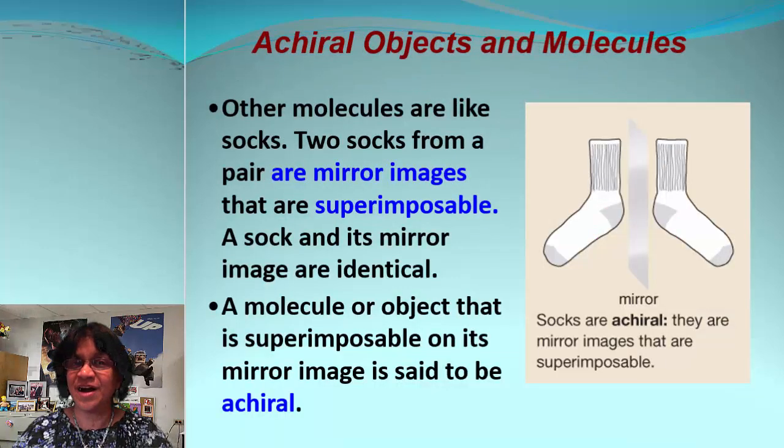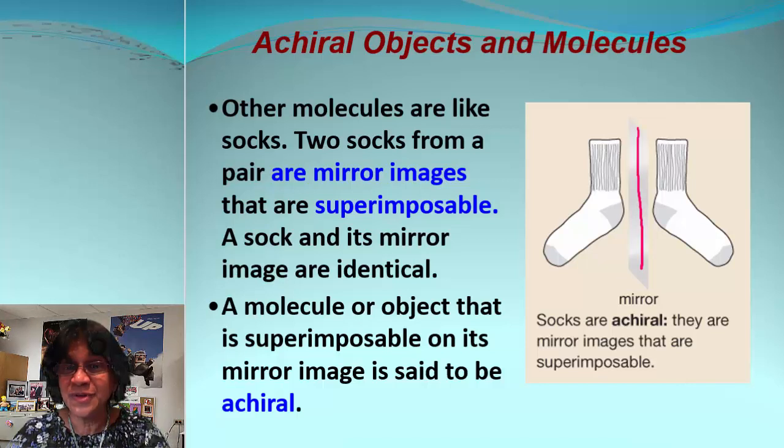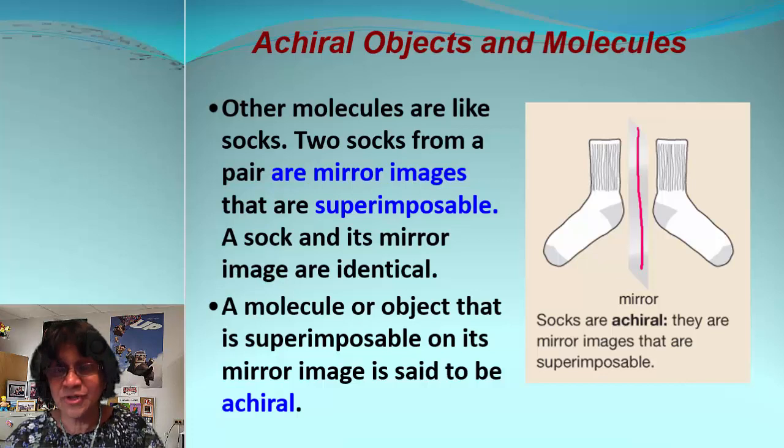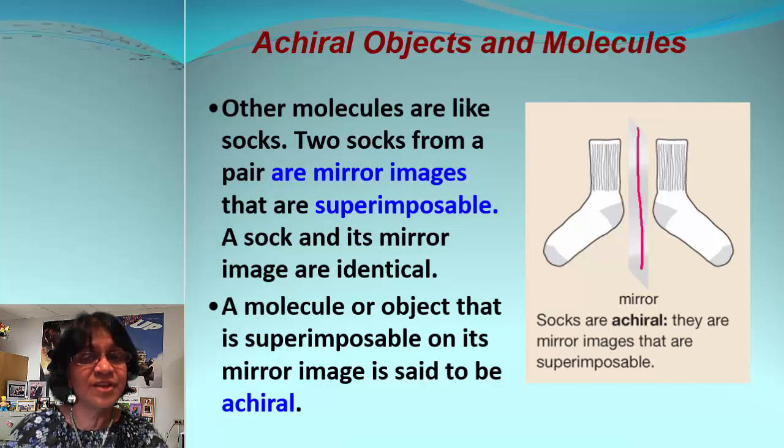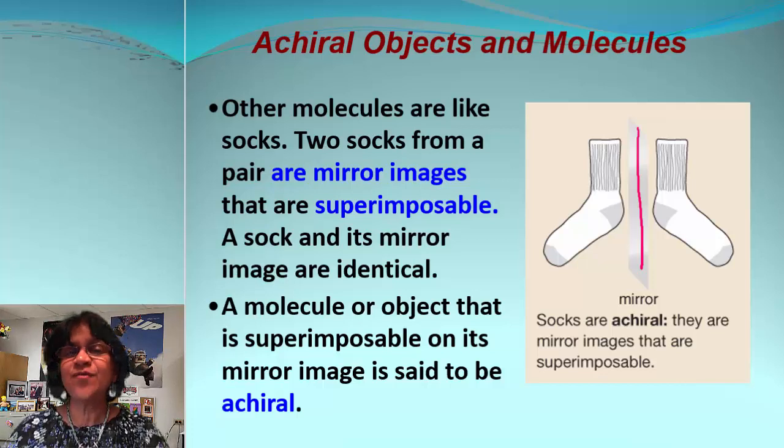Let's look at some other example. These are a pair of socks, and I know I put my socks in the laundry, and when I fold, I don't care as long as they are matching. So socks are mirror images too. It doesn't really matter which is the left and right sock, whichever foot I put into, unless the socks have toes. Some socks come with toes. In this case, they don't. So the simple socks will be exactly the same. They will be mirror images of each other, and I can superimpose that.